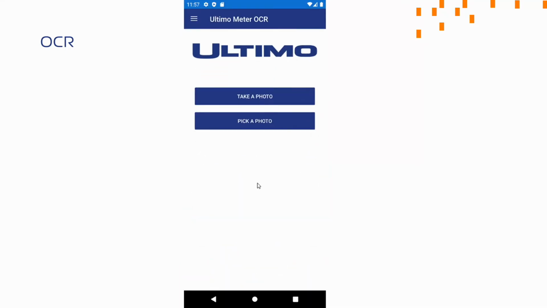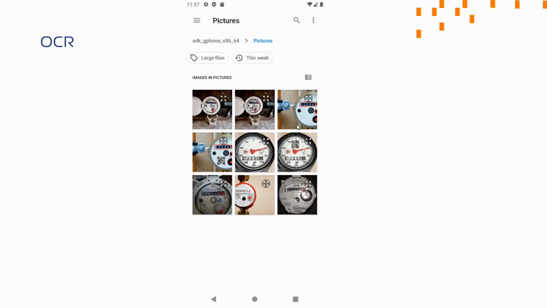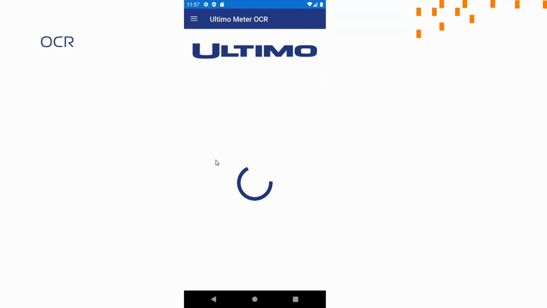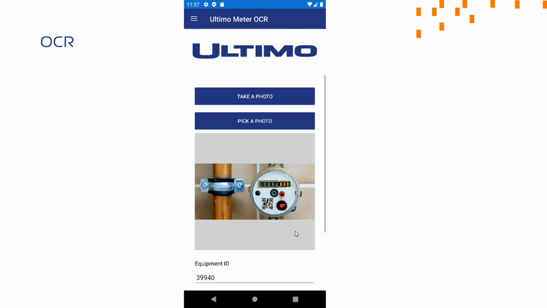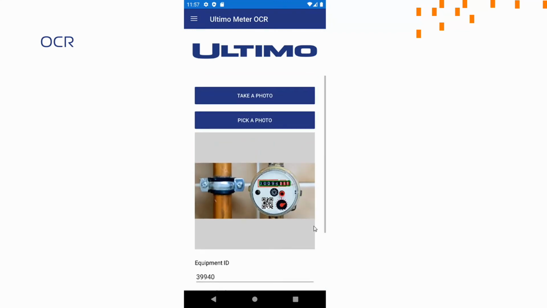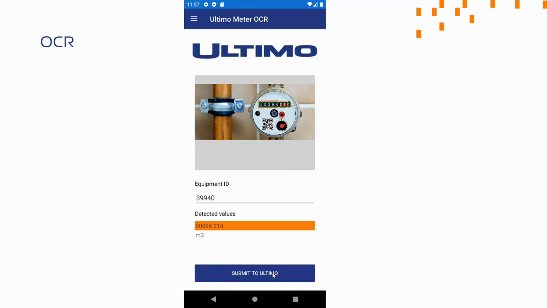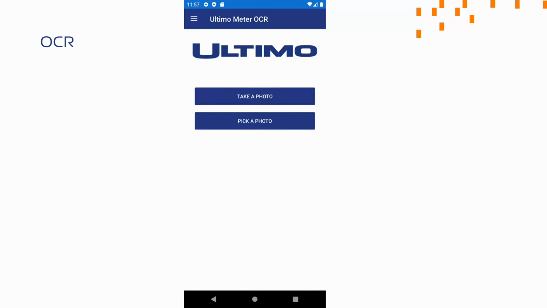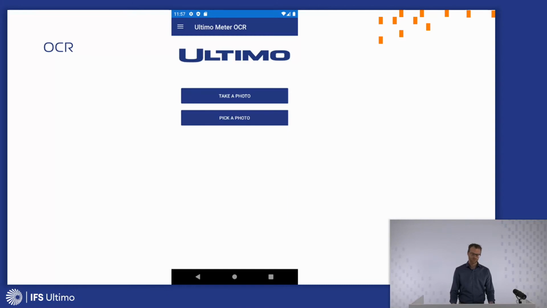Start the app. Now make a picture or check one from the gallery. It is processed, and the user doesn't have to enter that entire code anymore. They just have to select or check whether the right one is selected or not. So it will speed up the process, because it's annoying to enter a long digit and also search for the right asset. Now everything is just handled within one picture and checked by submitting it. So I hope it's clear what OCR is and what we are capable of.